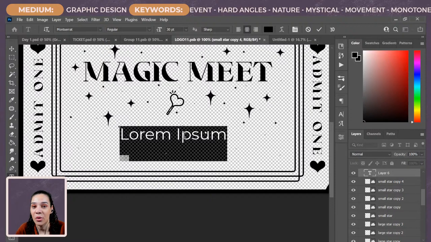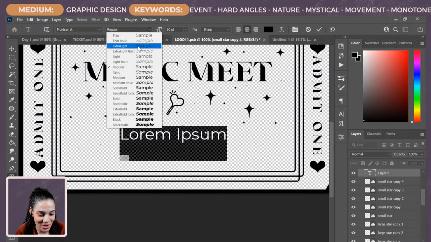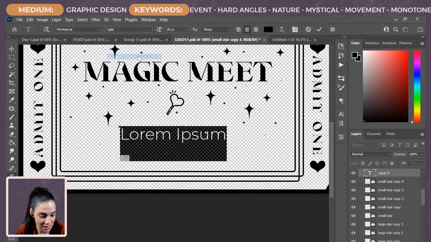It has so many different weights and forms of the font that you can typically find a version of Montserrat that works well with one of your projects. I try not to overuse it, but I'm pretty sure I do. So what I'm gonna do here is turn this to light. I'm gonna leave caps on, and I'm gonna make the event set on my birthday, to be honest.